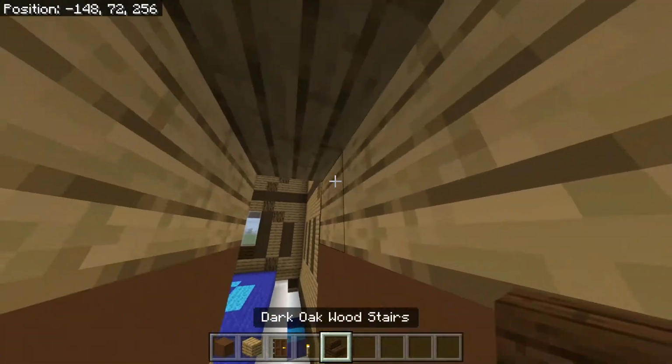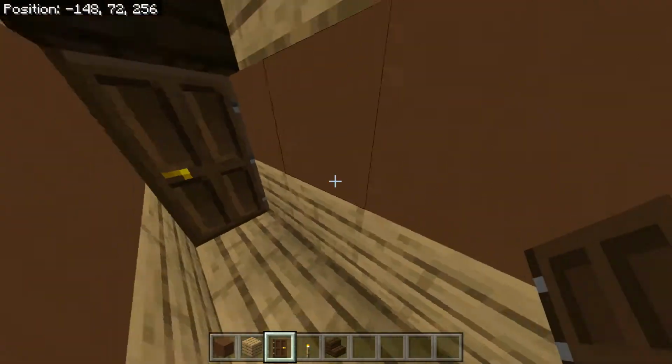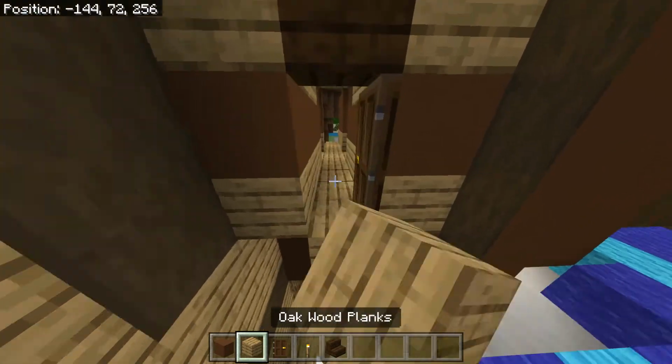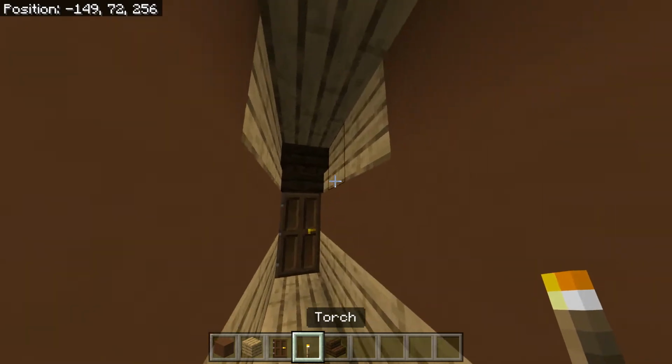We need an upside down stair right here with a dark oak door. And we need the handle to be on the other side. So what you can do is get rid of this block and then place it in. So now the handle's on the right side, just like that. And then we need a torch right here.